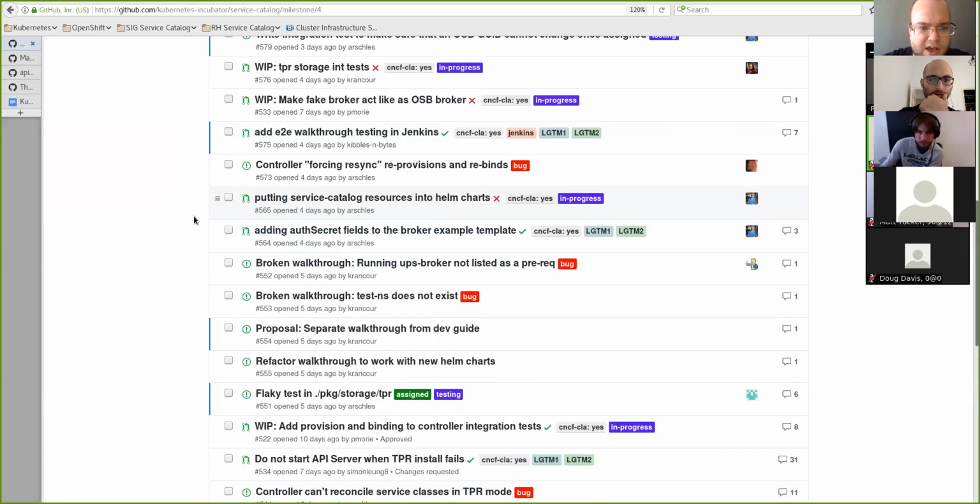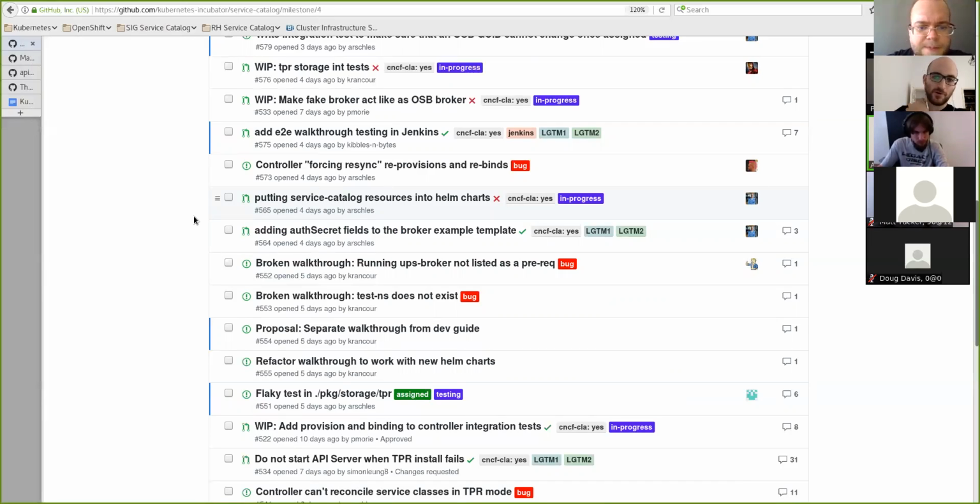Next one is to create Helm charts for service catalog resources. Fairly self-explanatory, so you don't have to do like kubectl creates all over town. Next one is to add auth secret fields to broker example template. I actually don't know what this one is. Aaron, what is this?